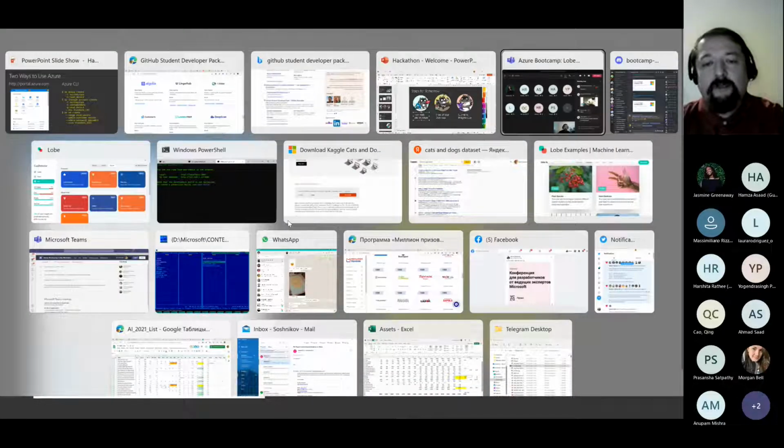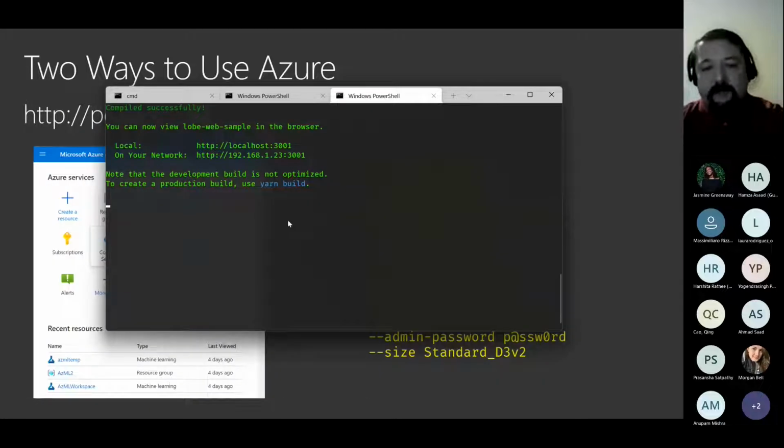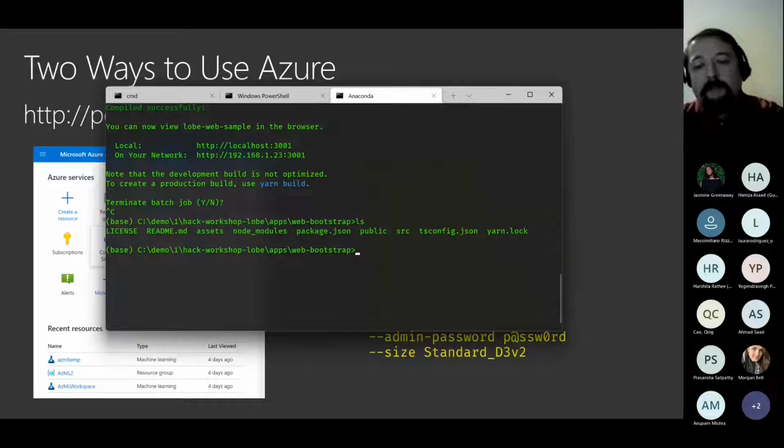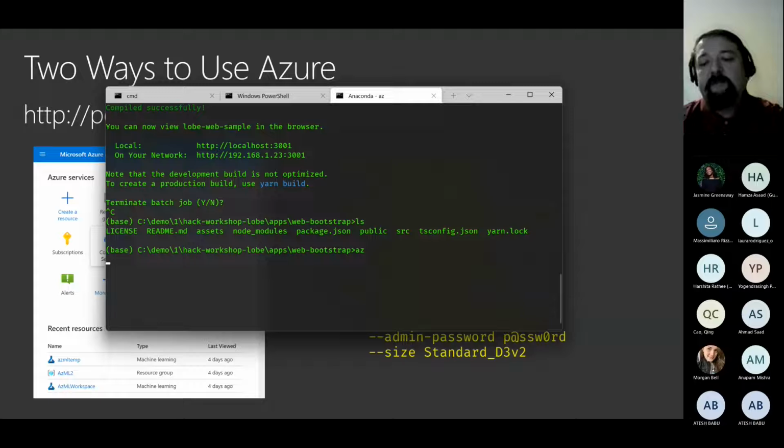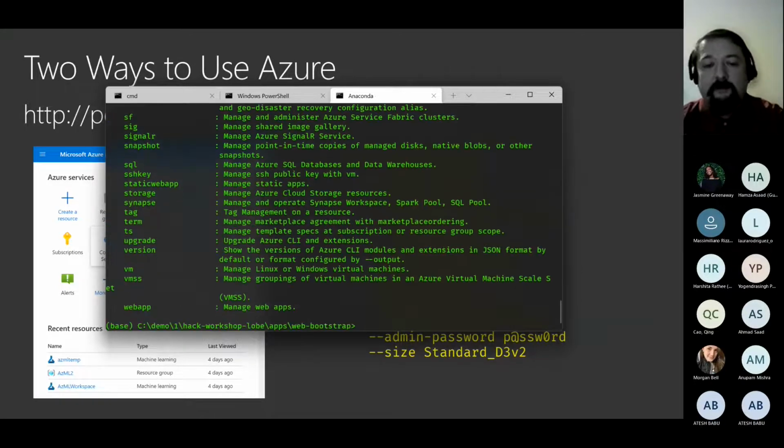So there are three ways you can do that, and the easiest way is to use the command line interface. AZ is the command you can use to control the cloud. It has a lot of options; everything you can do from the web interface and more, you can do through this AZ command.